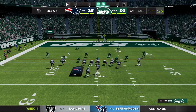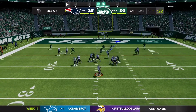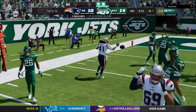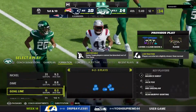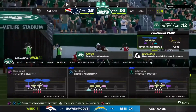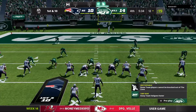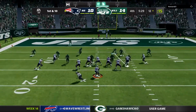7th play of the drive now as they come up on a 3rd and 3. To throw, it's Mahomes. Back to Kamara for another catch. And he will have a Patriots first down, I do believe. Yes, he's got it by about a yard there on 3rd and 3. One of my old teammates called me the other day when he was watching the game. He's like, man, trying to watch an NFL game and trying to account for their passing game, that's difficult. And just when you think you get everything covered, here comes a back out of the backfield. And in this case, he picks up a first down.